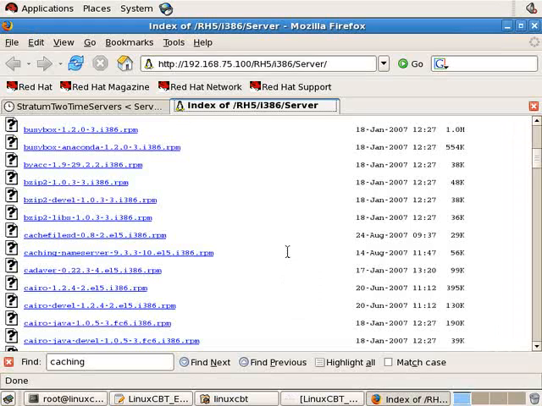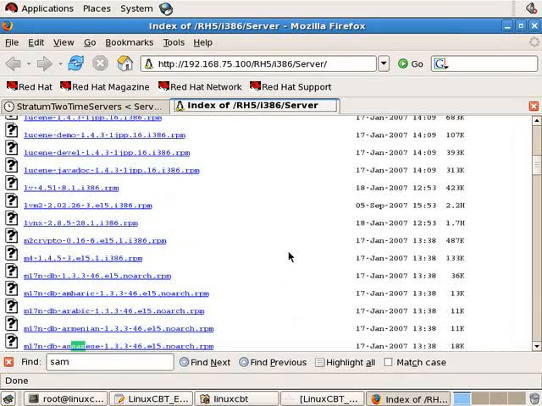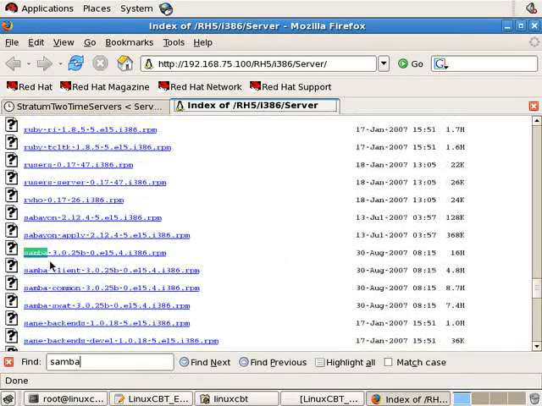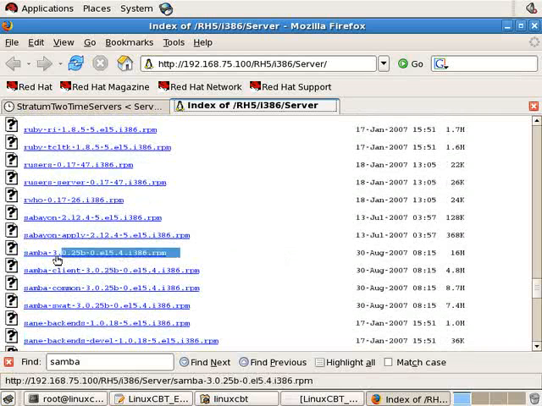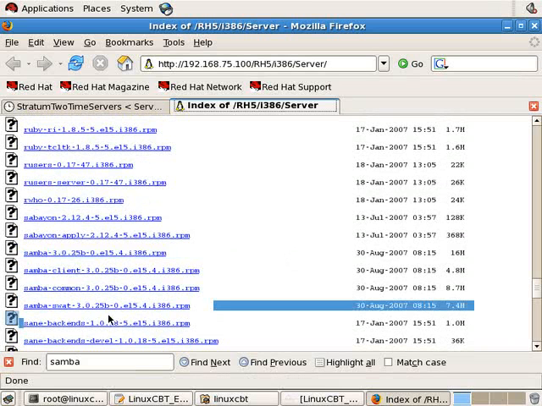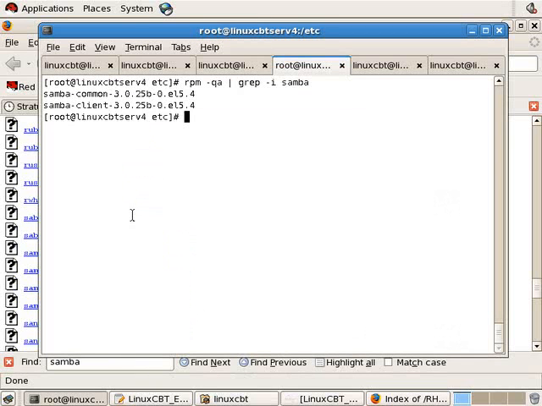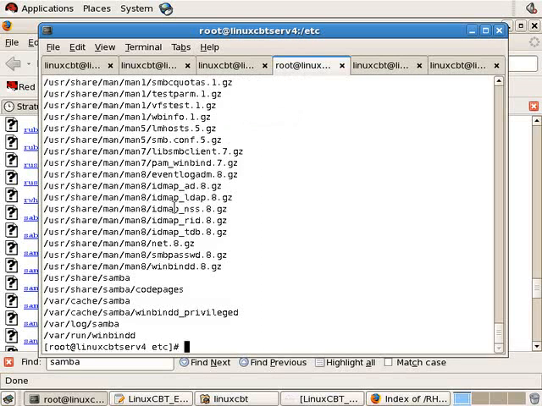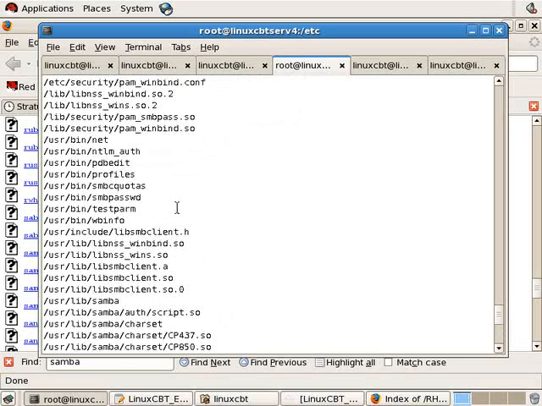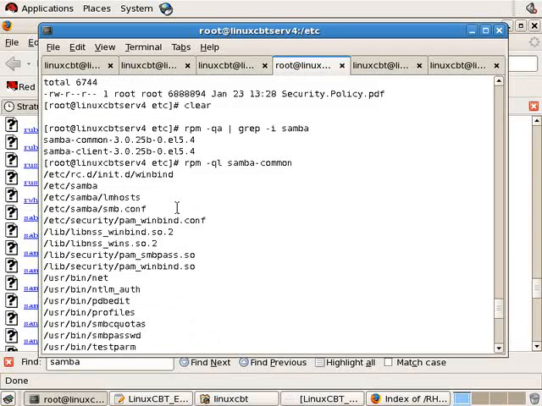However, on the server, note, if we Control-F search for Samba, you'll find the main Samba package, which contains a server, as well as Samba SWAT, which is the web administration tool. So we have two of the four packages installed, but they're enough to cover the clients that are important. So with that said, let's rpm -ql samba-common, as items in the Common package belong to or are shared by the Samba client as well as the main Samba package, and so on.